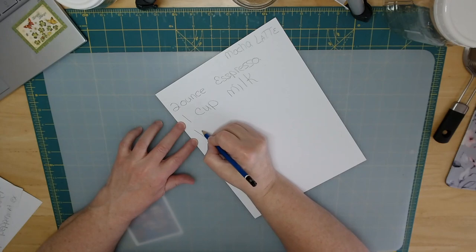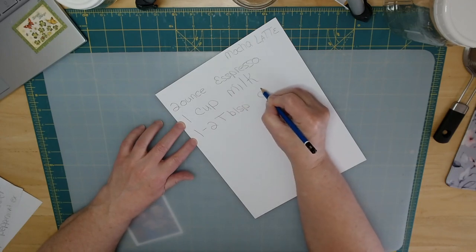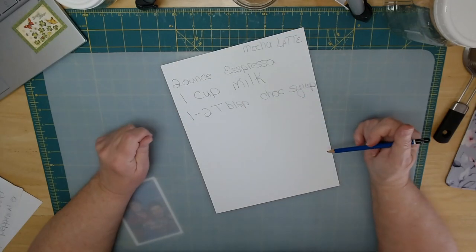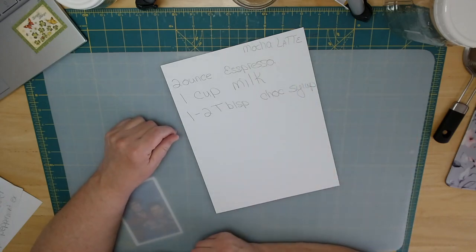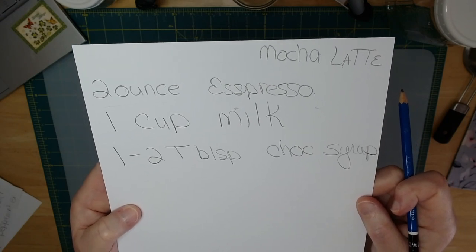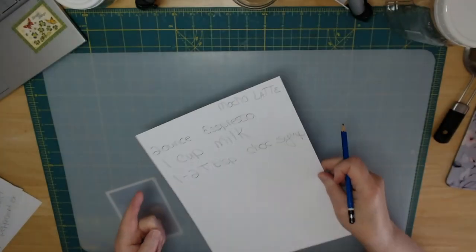And then I use 1 to 2 tablespoons. Generally, I use 2 tablespoons of our chocolate sauce, or syrup, whatever you want to call it. And then I just heat it until it's heated through and pour it into a cup, and you're ready to have a mocha latte. So let me hold that up and you can go ahead and kind of write that down. Stop your video if you need to and restart it again. Okay, that's a mocha latte.